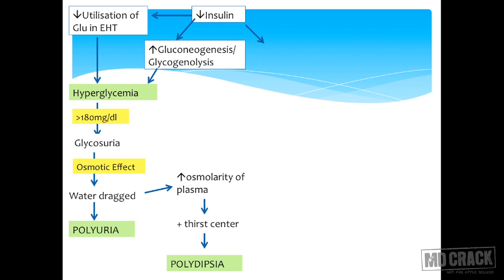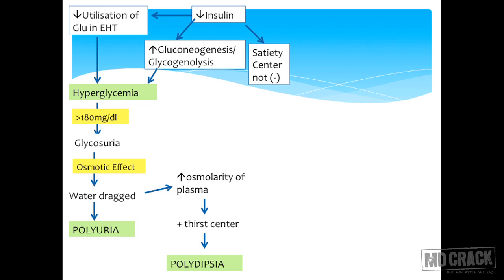Now let us see what else is happening. Now insulin is decreased. So what will happen? Remember, the brain is not dependent on insulin for the entry of glucose. GLUT1 and GLUT3 are present in the brain. So the whole of the brain is absolutely independent of insulin concentration. If insulin is low, nothing will happen. The brain is still going to utilize glucose. The brain is going to keep on working.